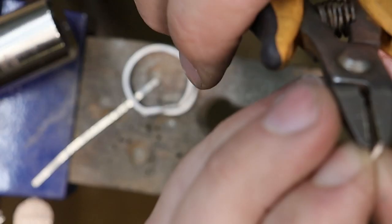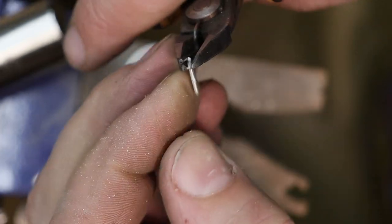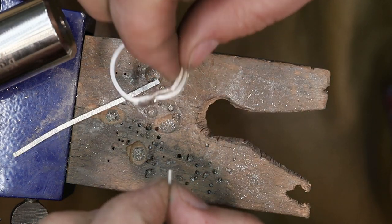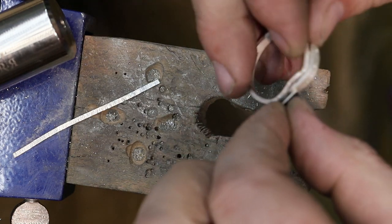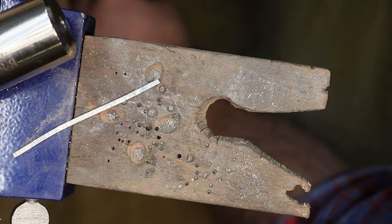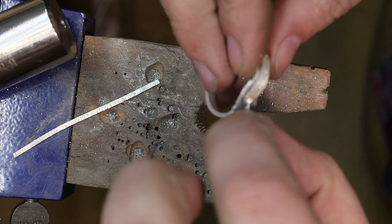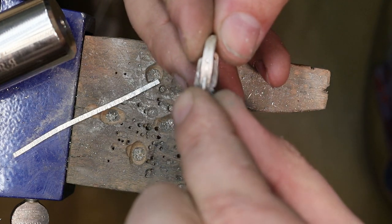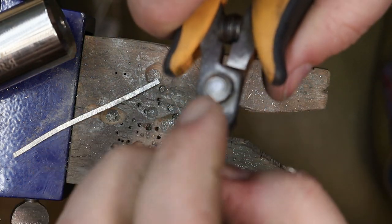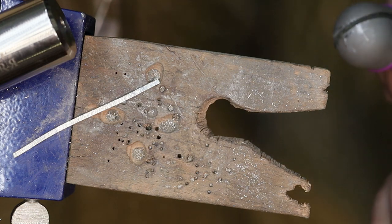Lop a little bit more off that. And more. Ah, the joys of tiny pieces. Actually go smaller. And I'm gonna use a ring clamp again to hold that piece so I can taper the bottom in.